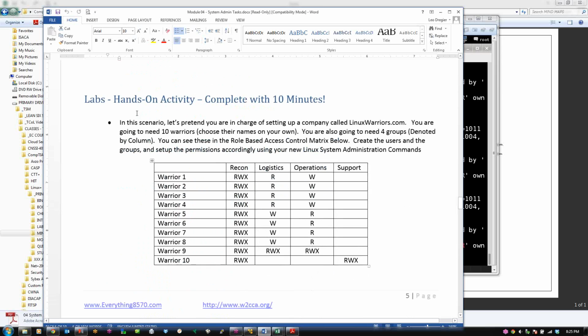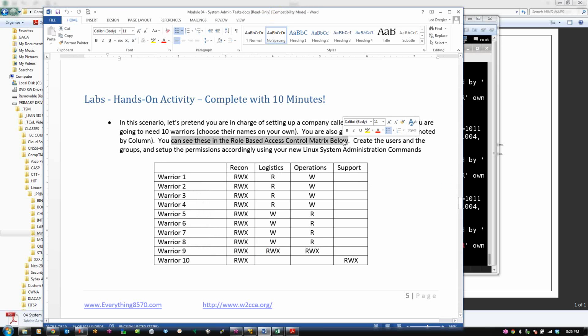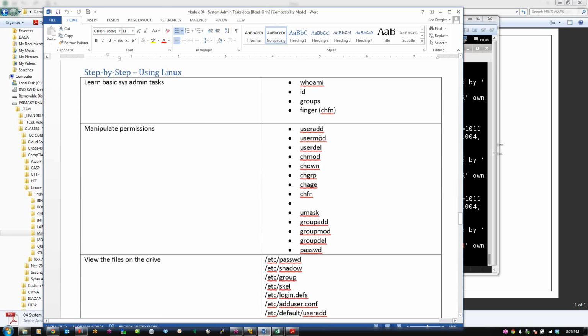and that's it. So the only other thing that I have in this activity here is I give you guys a scenario where I've got different groups and different users, and then different permissions to different folders that I want you guys to set. So you can try setting this. It's basically, I want you guys to get familiar with creating users, creating groups, and then adding the permissions to the files. So I have a little role-based access control matrix for you guys to play around with.